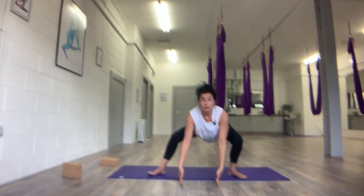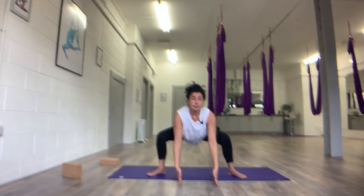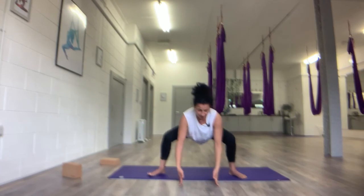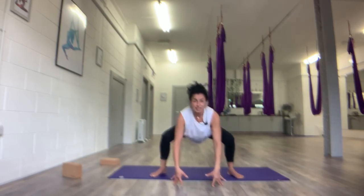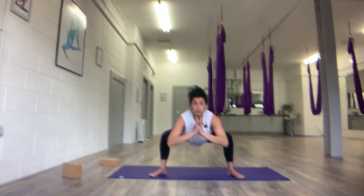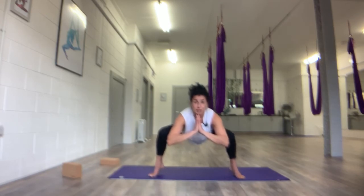And rock it out from side to side. Deepen the seat just another little bit. Okay. Now feel that you're really nicely settled here as we drop the butt cheeks. Bring your hands to heart center, okay? Now, when we come to balance on our toes, you can take the fingers back down to the floor.